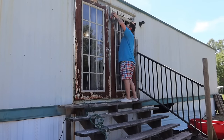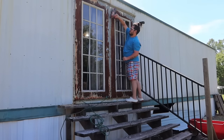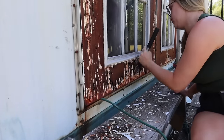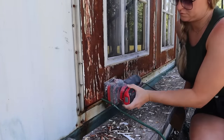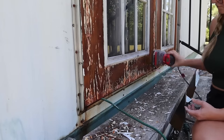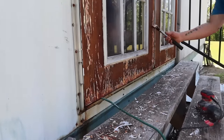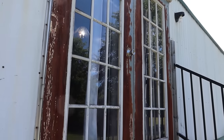We're first taking the sander to the doors just to break off as much of that paint as we could. A lot of it was already falling off, so it was coming off really easy, but some of it at the bottom was just stuck on there really good. So I was taking the scraper and trying to scrape off that paint, but it just would not come off, so I had to just leave that and paint over it. But after we paint these doors, they look so much better. But this is what they look like after we sanded them down and got as much of that paint off.